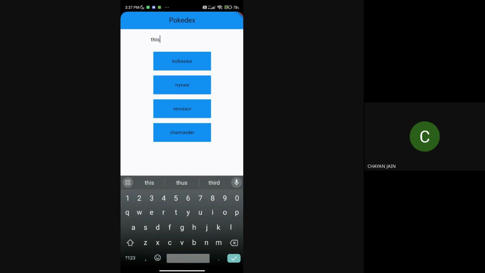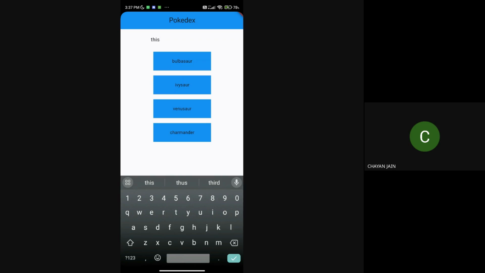And instead of using the data from snapshot, inside the list view builder, we'll call the function filter Pokemon.